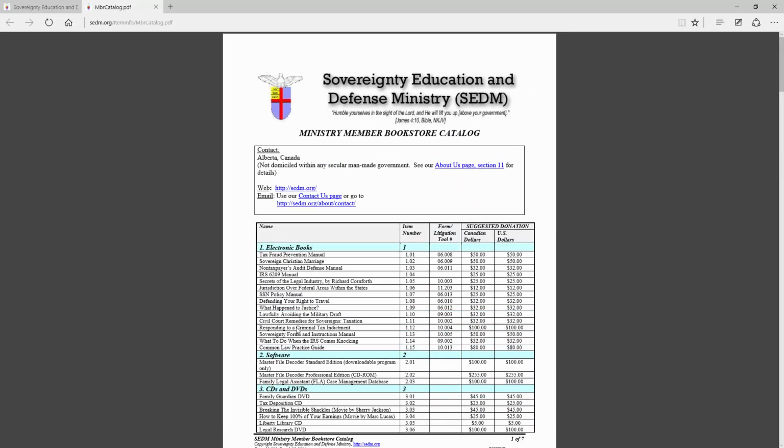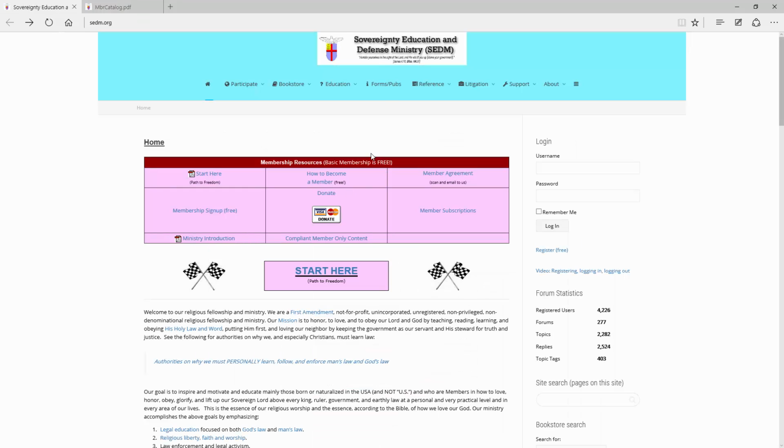It's a little bit different though, because although it has a title over here, it's got the item number like the other list had, the ministry resources, but it also has the form or litigation tool number. So this number here, for instance, would come from the forms and pubs page that we showed you earlier in the left-hand column where we had the item number, or the litigation tools page here in the left-hand column.